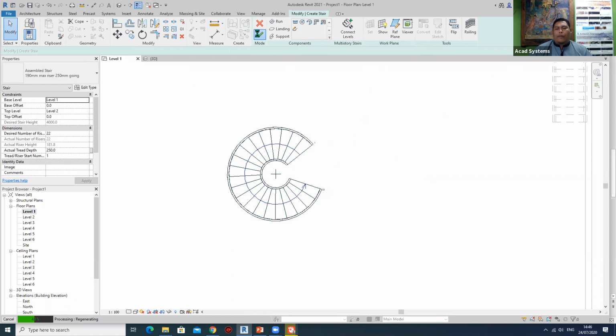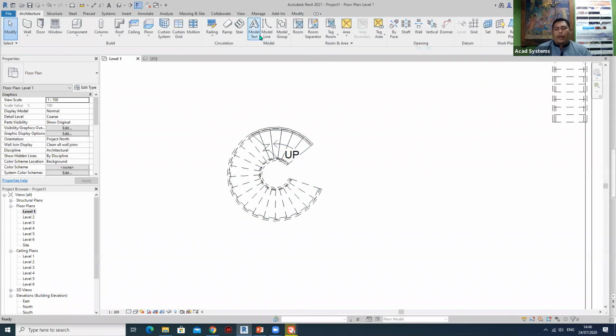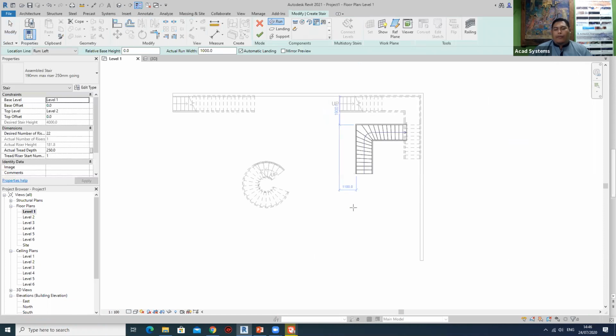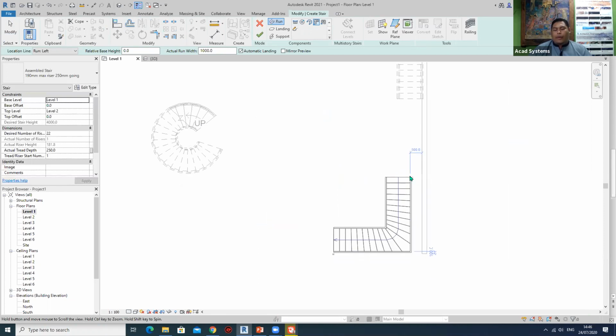Then you have to click finish. Whenever you want to create another staircase, please bear in mind to click the finish button, or else it will affect your existing model. Then let's say you want to go with another L-shaped window like this. By default, it will bring you to the exact number of rises and steps, because it's already calculated for you.